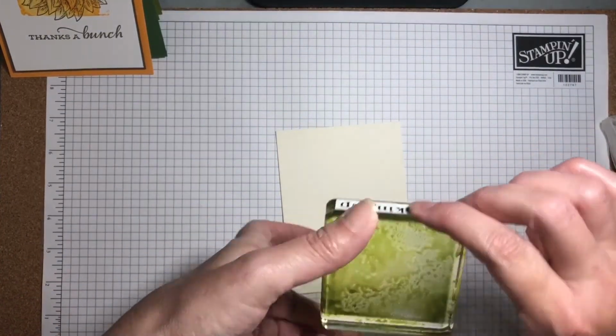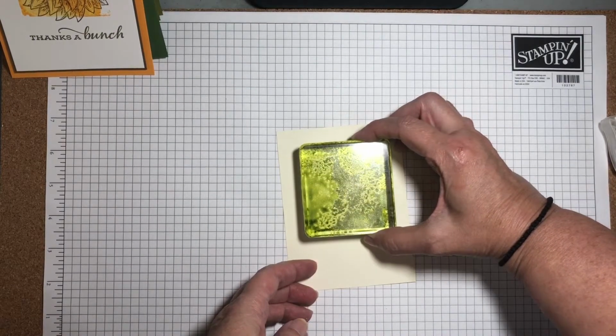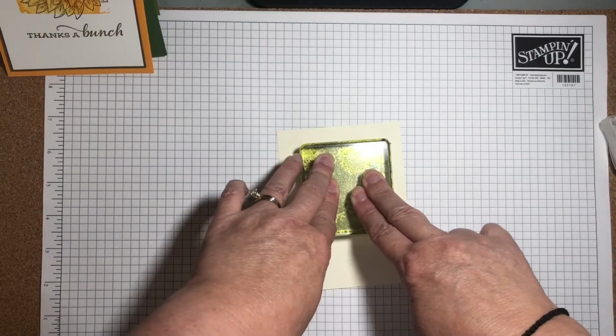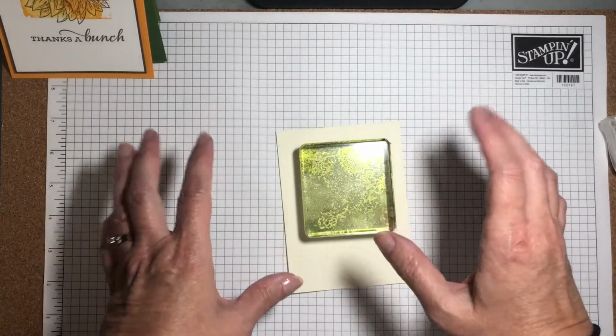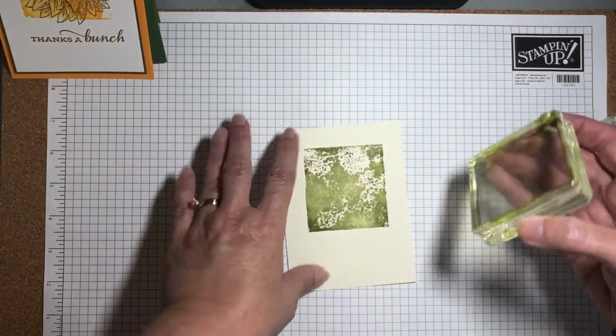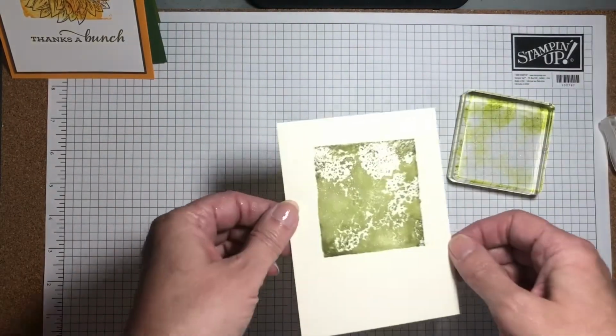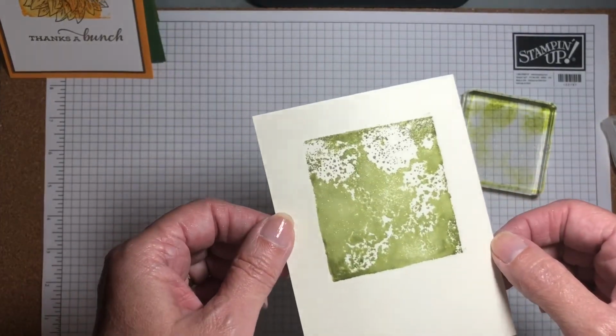I'm going to flip this over and drop the block onto my piece of cardstock. And I'm going to let it sit for a little bit to let the ink kind of soak in. This is going to look different every single time. If you want, you can kind of wiggle it a little bit. And you pick it up and there is the ink and the shimmer. Can you see that? I think it's just so pretty, all that shimmer.